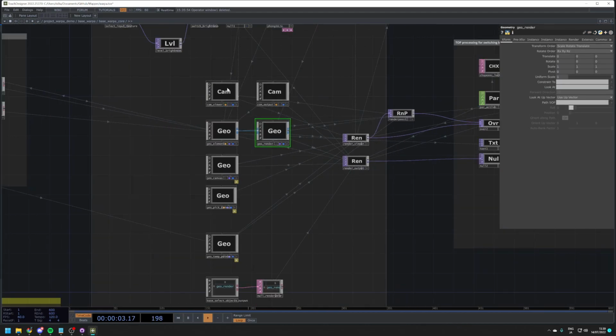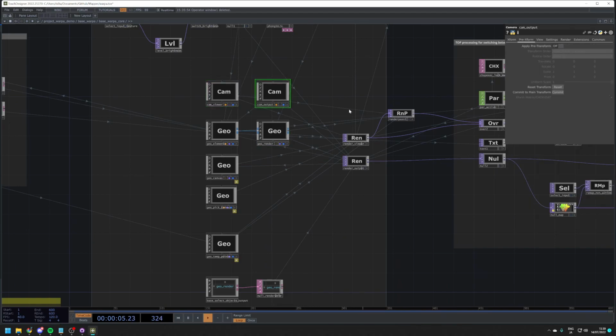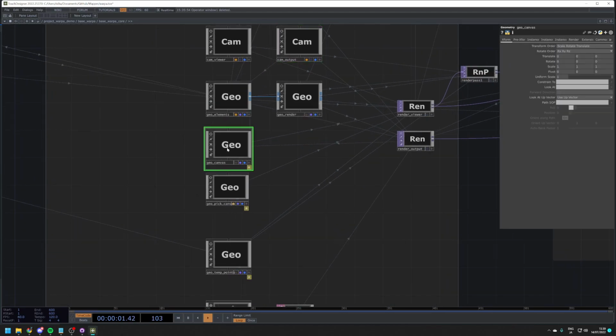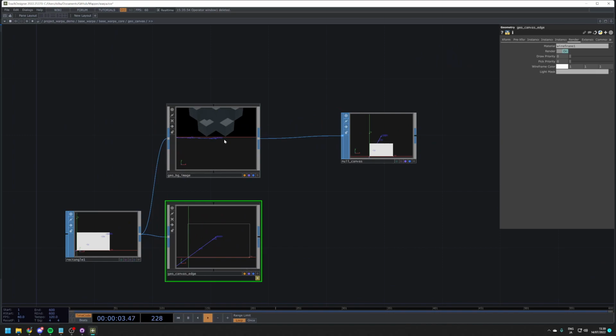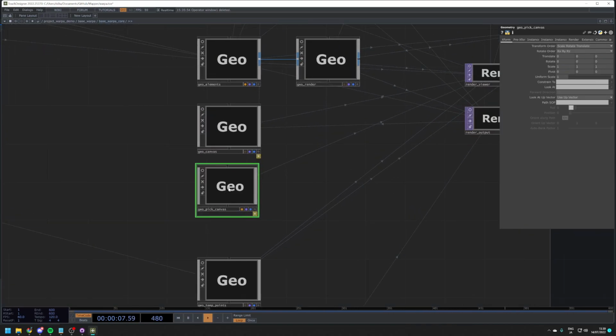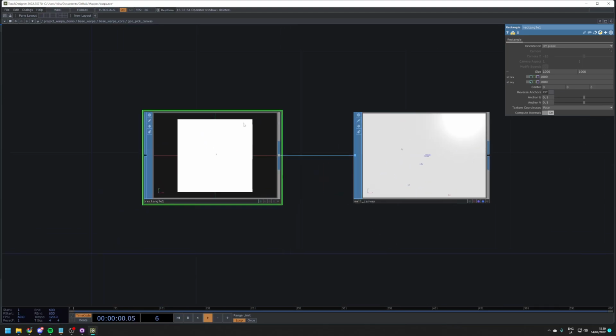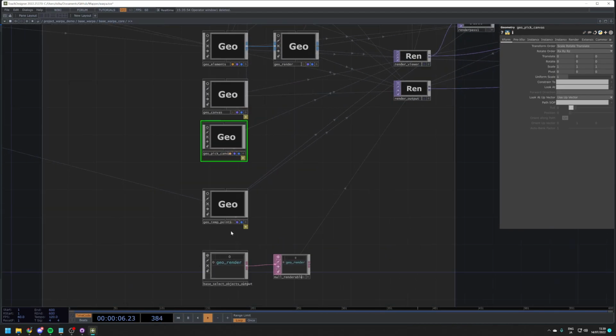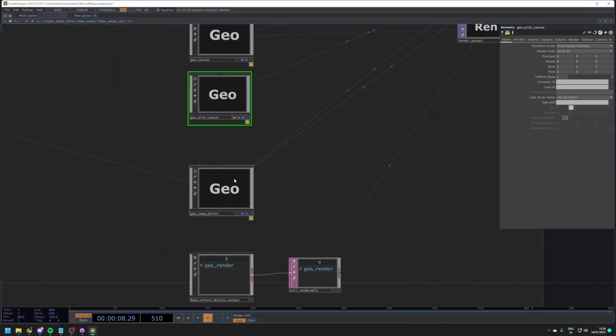We have two cameras. We have a camera for the viewer and a camera for the output. Obviously the viewer one changes around and moves, the output one is static. We then have the canvas, which is just the background image and the canvas edge. And then we have the pick canvas, which is basically just a massive rectangle, so we can use this for our render picking, so we can get positions of the mouse in the render.